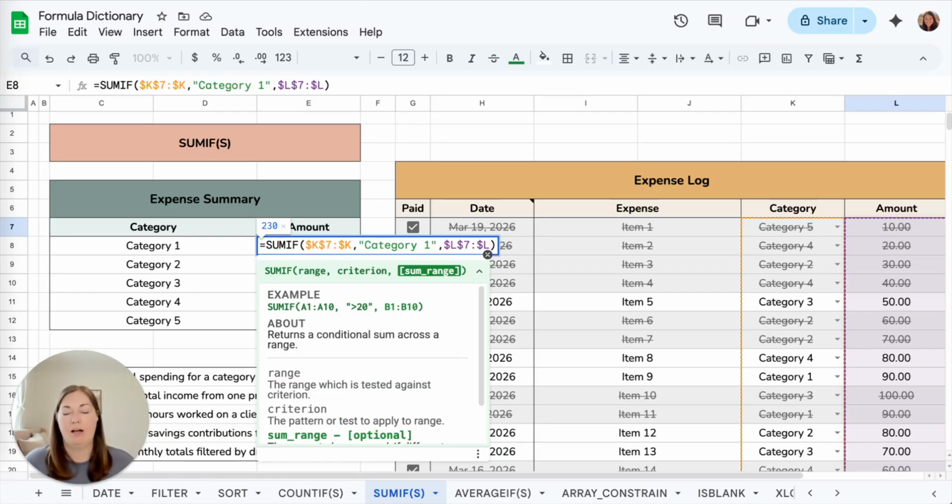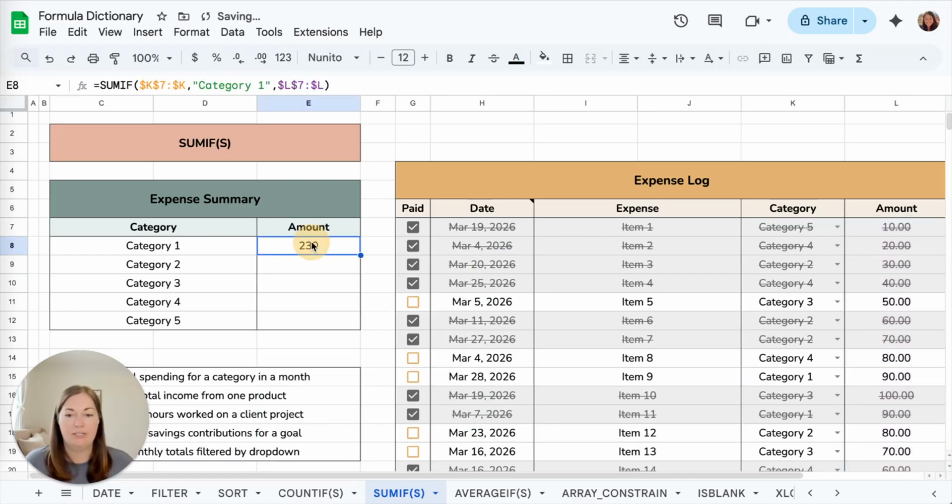And that just means when I copy down my formula to the rest of the different categories, it will keep that same range. It won't change it. So as you can see, we've got our range of cells where we are finding that specific condition, which is category 1. So we've got that range where our categories is. We've got the name of category 1. And then we are selecting the range of cells that we are actually summing. And then we have our right bracket.